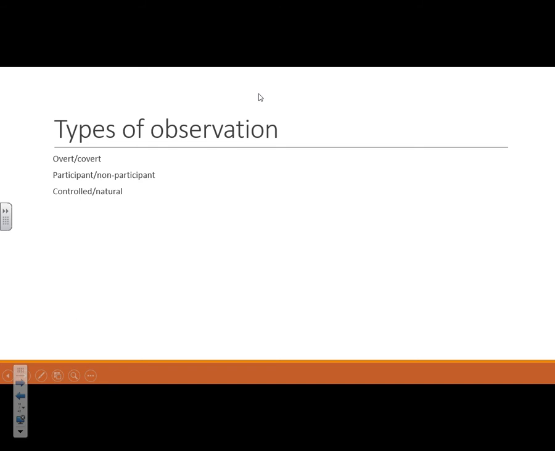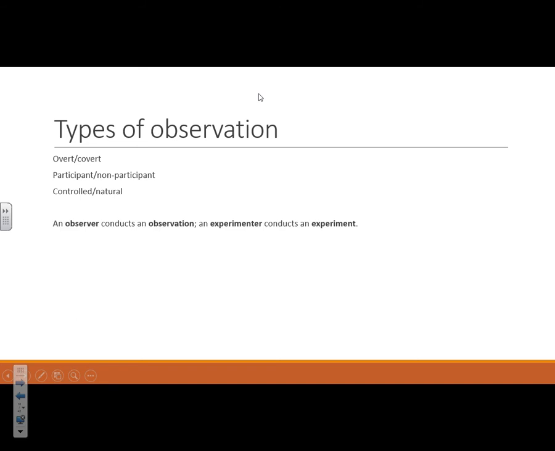Participant, the experimenter, the observer themselves is involved in the task, so if it's a team building activity, building a tower out of spaghetti and marshmallows, or whatever it might be, then they're involved in that, one of the participants. Non-participant means that they sit back and they observe and they don't take part in the session. And they just watch. And then controlled and natural. Controlled environment means that we have had some control on the way the environment is, whereas a natural, we just observe people in their natural environments.